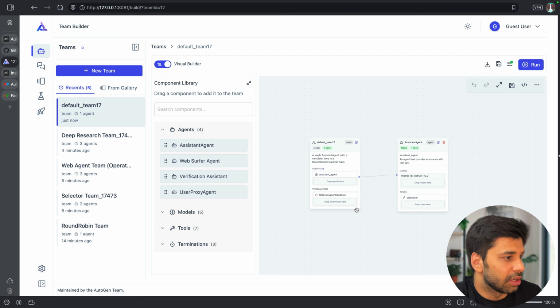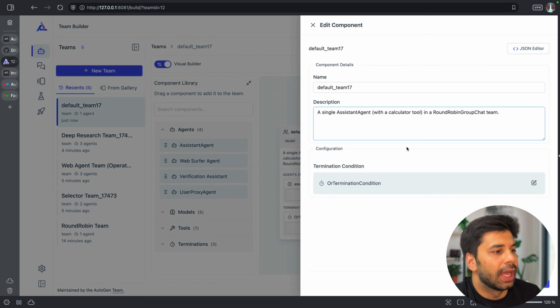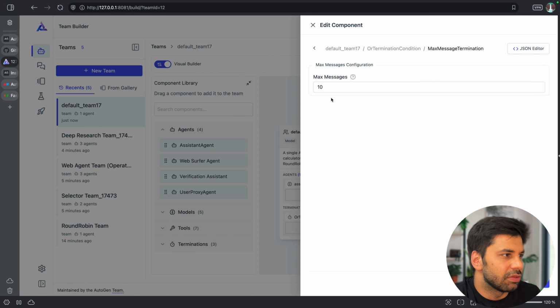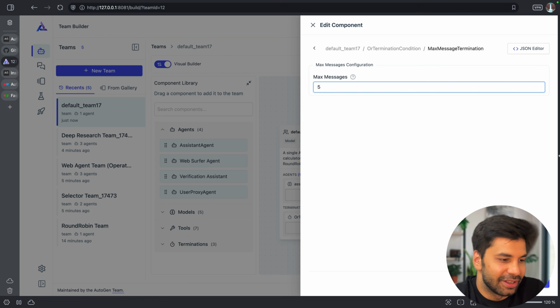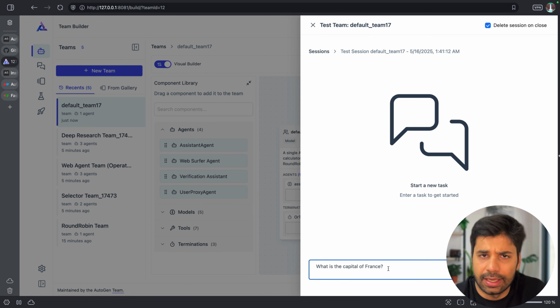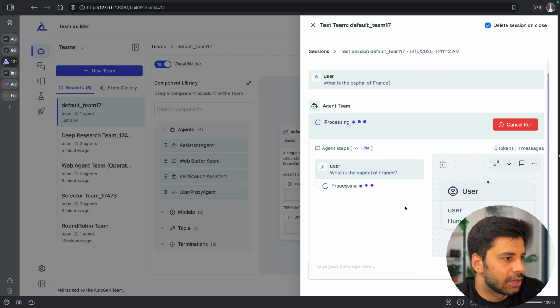So let me see the termination condition. Yeah. So we have the termination condition mentioned, in which we know that it will be either max message, which is, let me make it 5 because I know the model is a lot unstable. I will tell you if it shows me the result like it was showing me in the LLM Studio. Now let me run this and let us ask what is the capital of France. Okay, so yeah, great. So it is running.